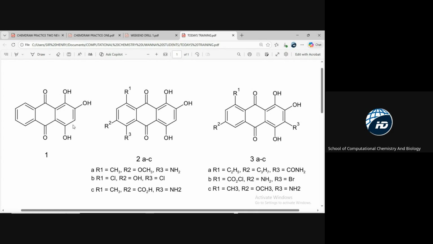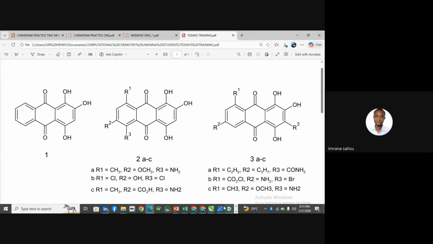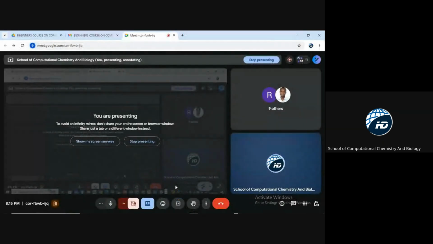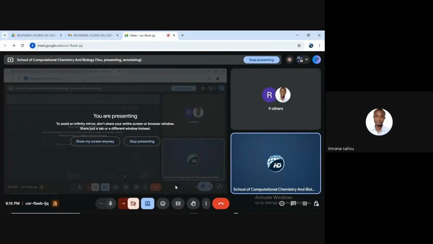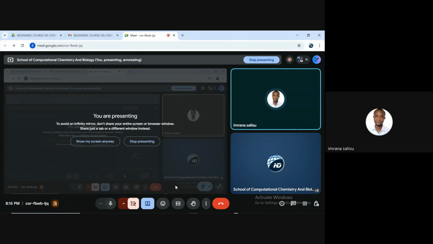Yeah, while trying to open Chem3D, it is showing enable hardware acceleration, disable. I am trying to open the Chem3D, but it is showing me some items to select.